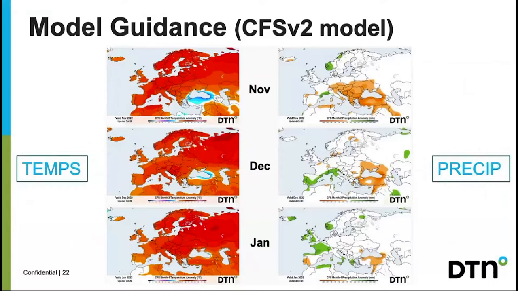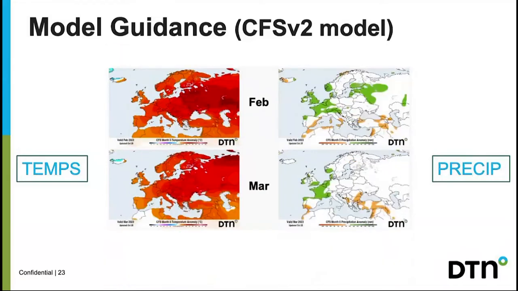The main models we use are the CFSv2 and ECMWF seasonal global models. Looking at the CFSv2, even at a glance you can see lots of orange and red indicating above-average temperatures widely from November to January. Bearing in mind our analogs, it's looking too warm. The precipitation projection shows areas drier than normal, more suggestive of a blocked pattern than a mild and wet one. Notable is dry conditions each month across southeast Europe. The CFSv2 shows this mild or warm pattern continuing through February and March, with north and northwest Europe wetter than normal in February — at least coinciding with expectations of a milder westerly regime as we get to that part of winter.